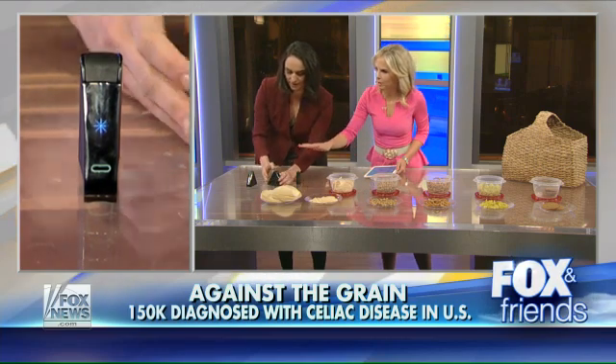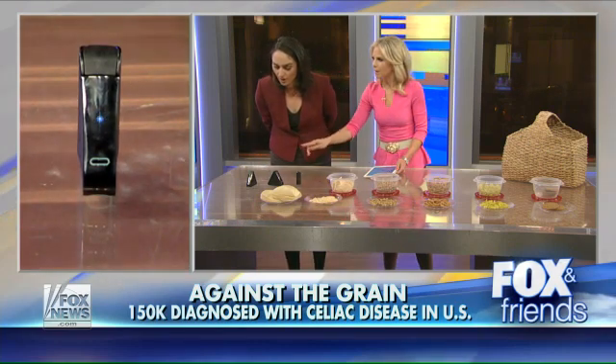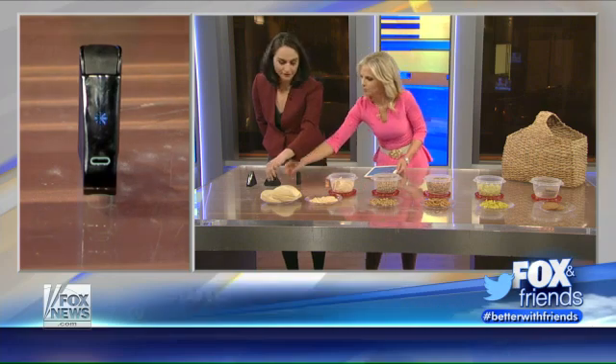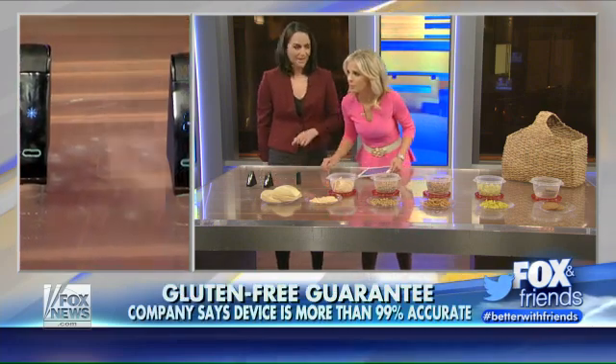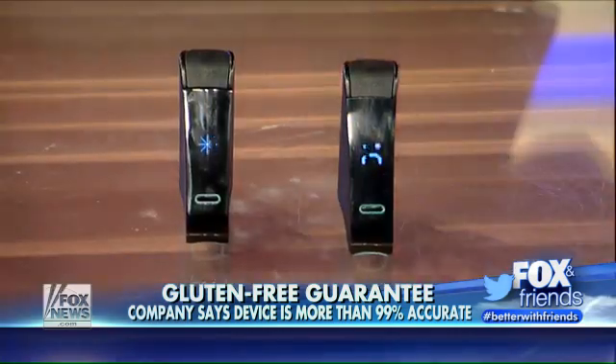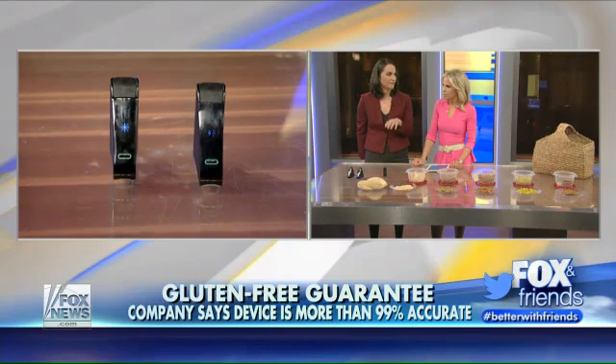So this is going to just run through. I'm seeing something blinking on the first test you ran here. What is that symbol, and what are we looking for when it pops up? This is going to show us if it's gluten-free — it's a smiley face right here. So this one is gluten-free. And then we see a smiley face, and then it's going to cycle into a sad face. A smiley face shows gluten-free, sad face shows there's gluten in it.